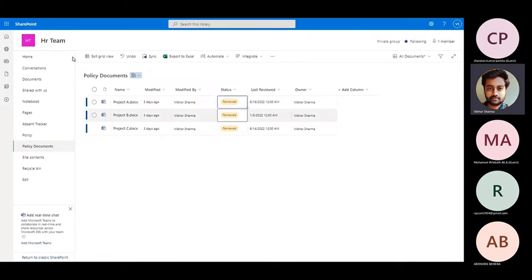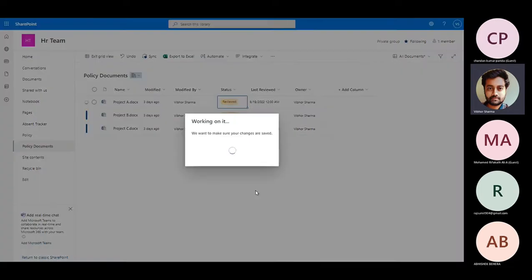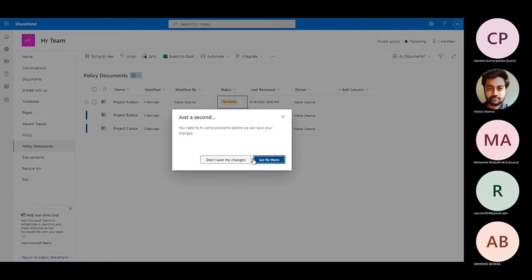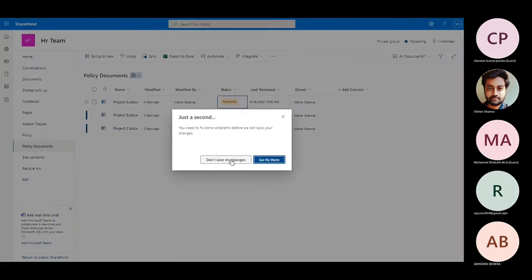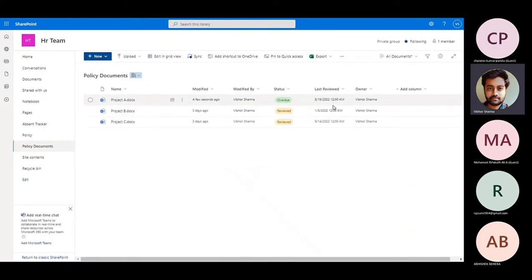This is already reviewed, let's say. Exit grid view. So if I run my flow today, for which policy will I receive a notification? Whether project A, project B, or project C, based on my review date.